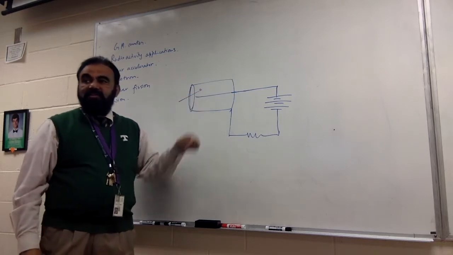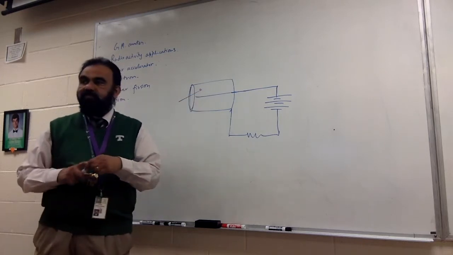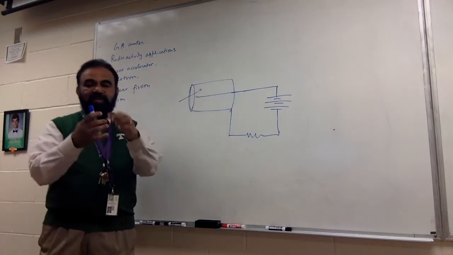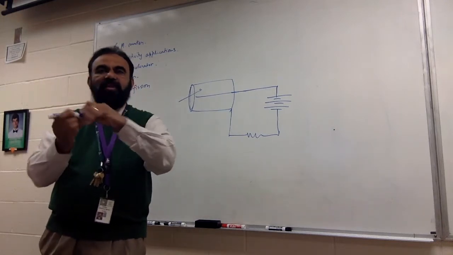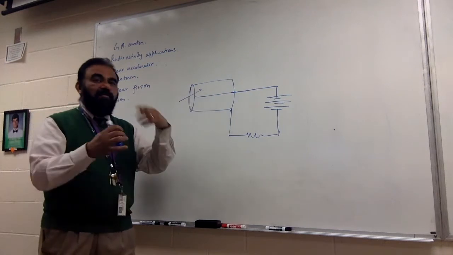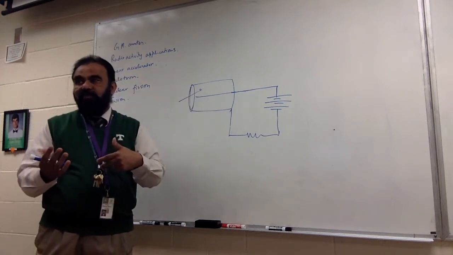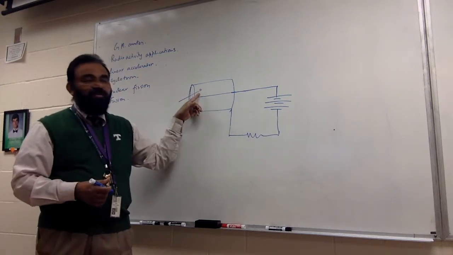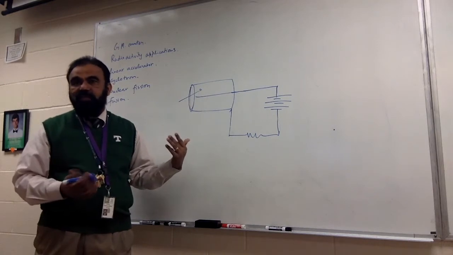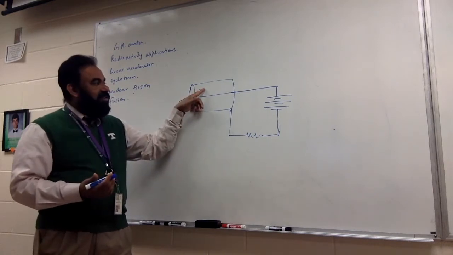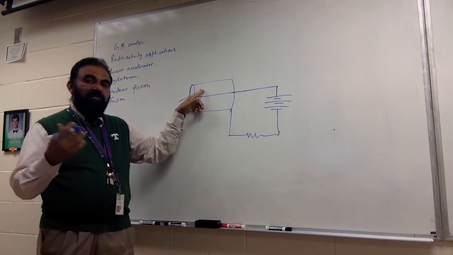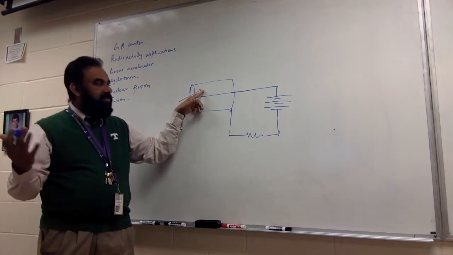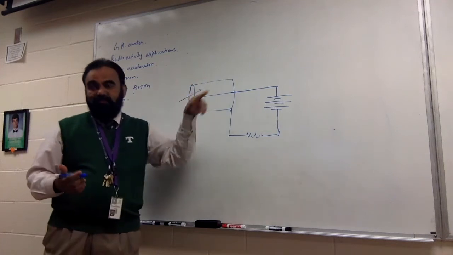And what is ionization? Knocking off electrons. So if you have an atom, it knocks off the electron from that atom. So it creates a negatively charged electron and a positively charged ion. And what they will do is they will move to the respective terminals, electrodes. So the electrons will start running to this one, which is the positive, and the positively charged ion will start moving the other way.